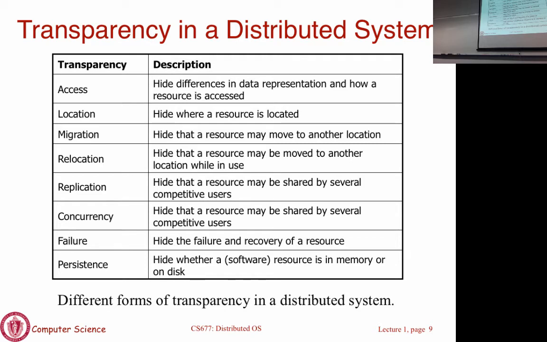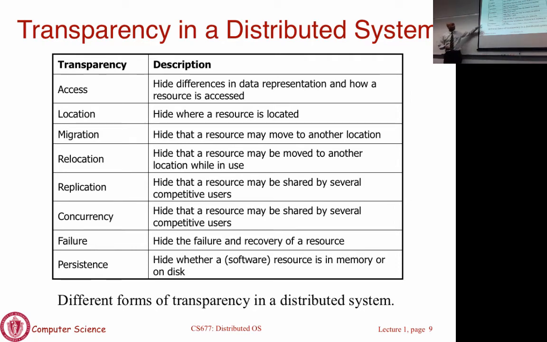Okay, you neither know the actual IP address nor do you know the physical location where the machine is. That's an example of location transparency. The migration I just talked about. Relocation is very similar to migration. If for whatever reason your system is moving data around, moving applications around to either balance the load or to handle failures and so on, how much of that is actually hidden from the end user and how much of that is exposed to the end users.